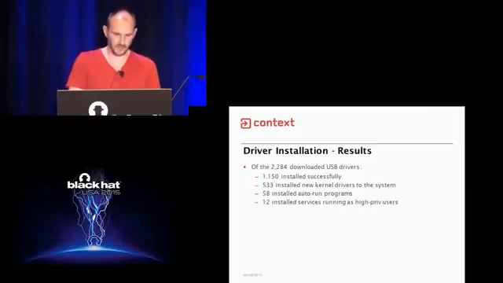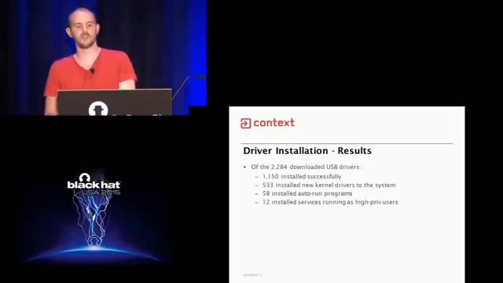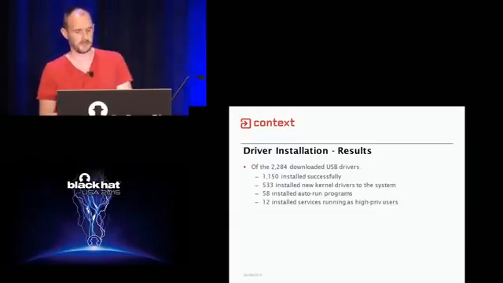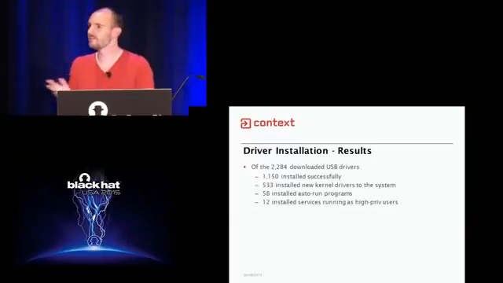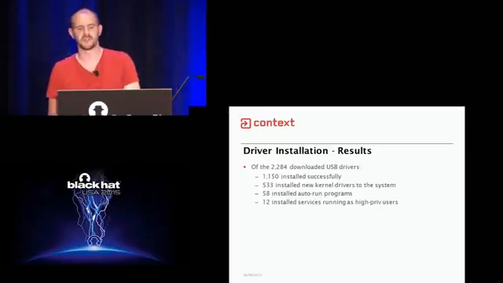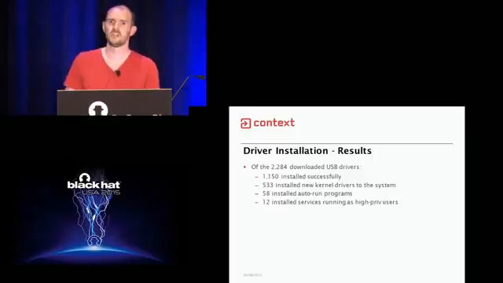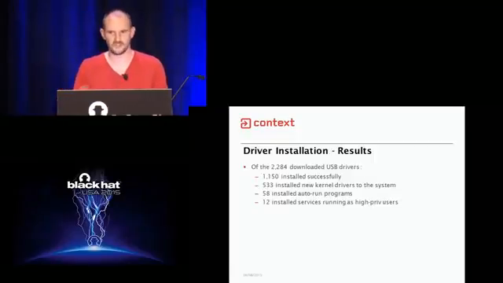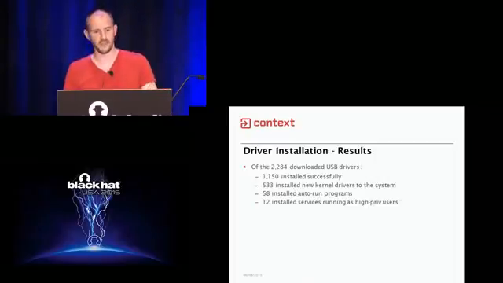So at the end of this process, we attempted to install 2,284 USB drivers. Only about half of them, 1,150, installed successfully. Of those, only about 600 did anything actually interesting. So we ended up with 533 new kernel drivers. Admittedly, we didn't just do this on a single system. We had to do it across all of them, because that's a lot of drivers running on one system.